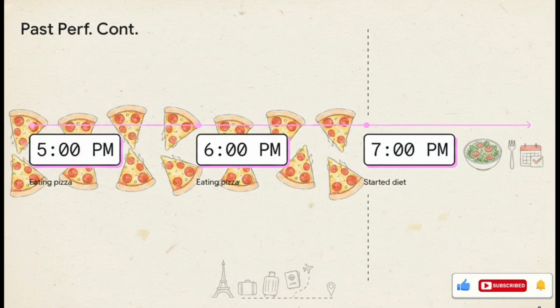The past perfect continuous operates similarly by giving context, but it describes an action that continued over time and then forcefully stopped at the moment of another action. Picture this ongoing routine. He had been eating pizza every day, until a brand new action, he started a diet, forcefully stopped it. Or, we had been talking about going to France for years and finally decided to go. It perfectly captures the build-up to a decisive historical moment.